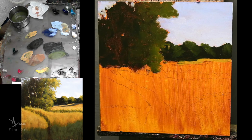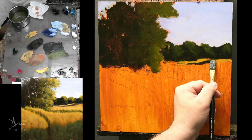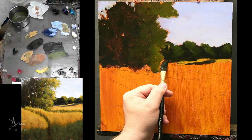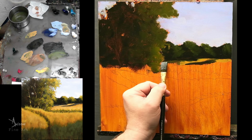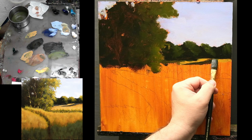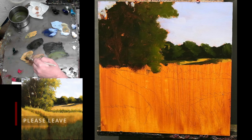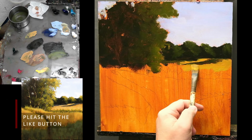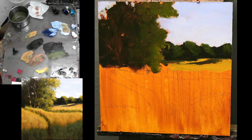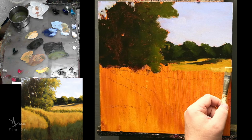Okay. Now what I will do is I want a few shadows of this coming across, so I'm going to mark for them just so I don't forget about them. Okay, there now. Just marking for some shadows here. Now, back to it. Okay. A little bit brighter. Just to let us know where the light is coming in.